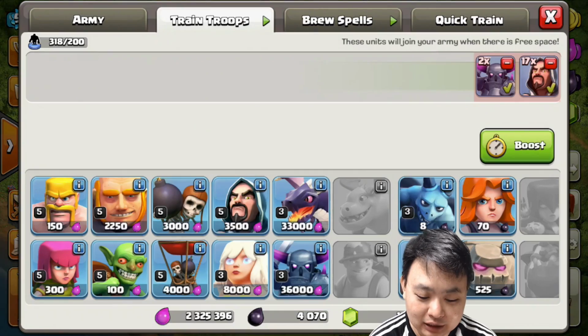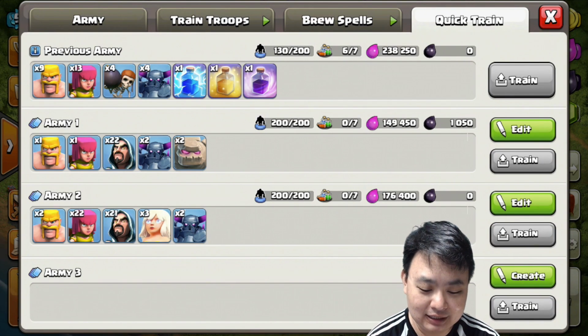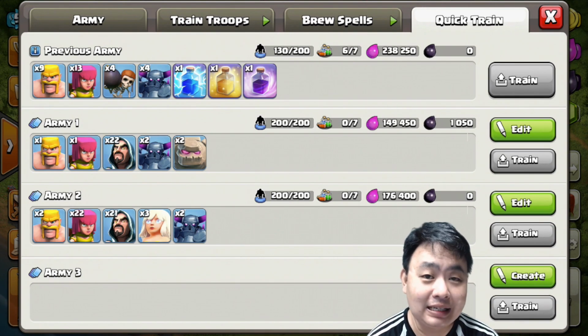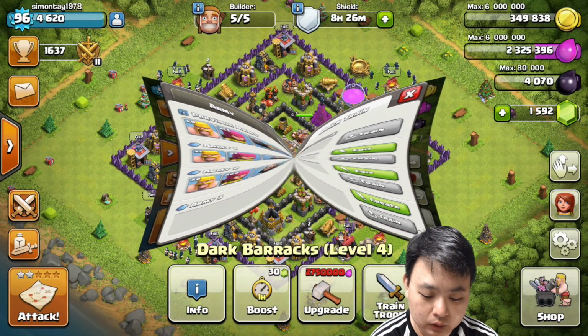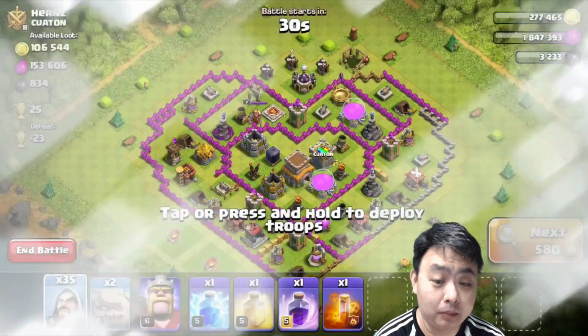Training of troops. I noticed something called quick train. I've never seen this before. Pretty interesting. It seems you can select army 1, 2, and 3. That means you can pre-design your troops and then train them as is. Go down to attack and deploy all my troops.